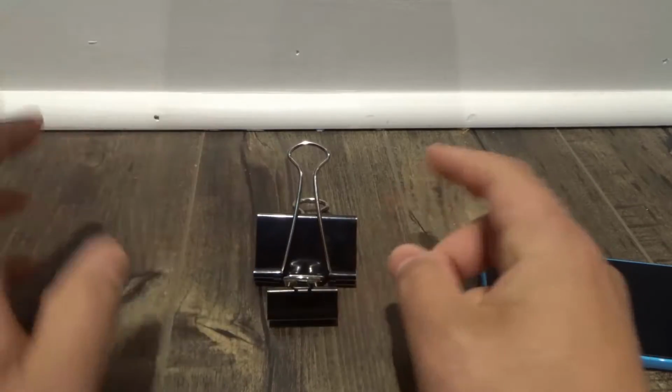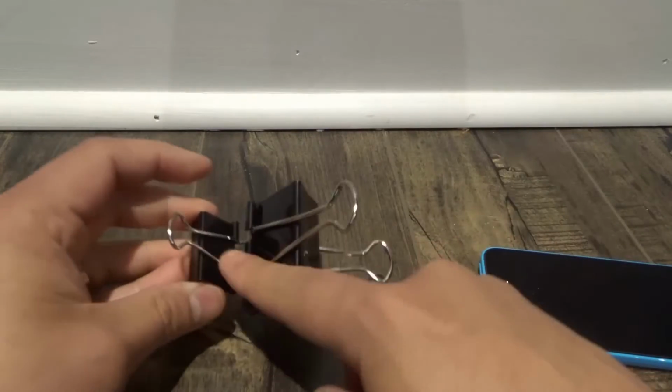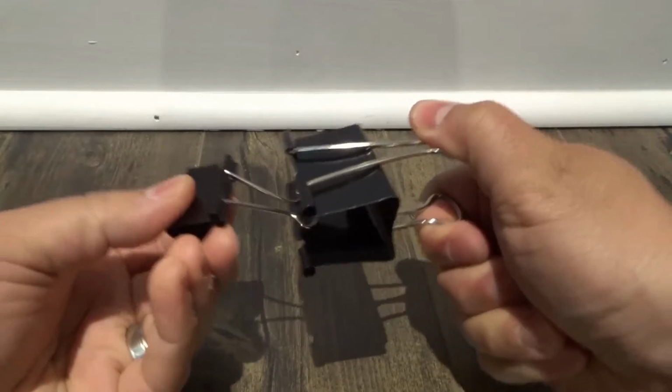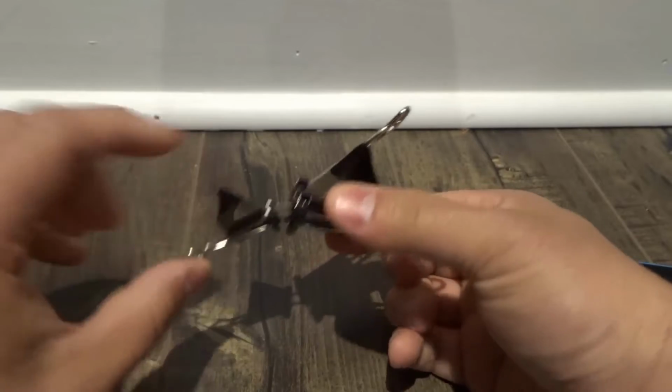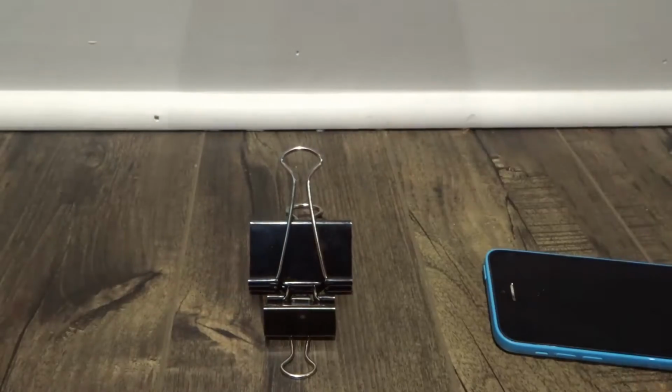Now, as you can see, actually, I do apologize. I did this the wrong way. This flap is supposed to be on the bottom. So I'm just going to take it out, turn it around just like that. So once again, I've clamped it down and this flap right here is at the bottom just to make it sit nice and flat on the ground.